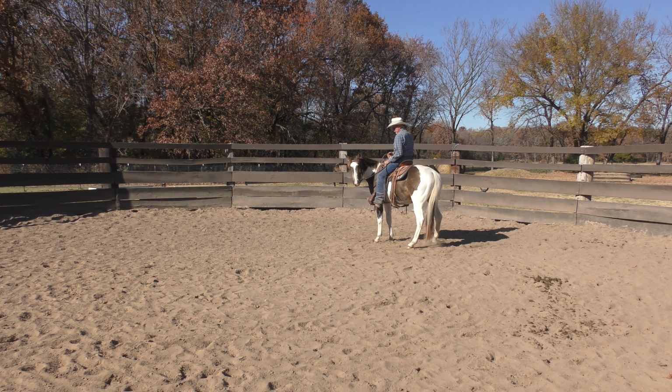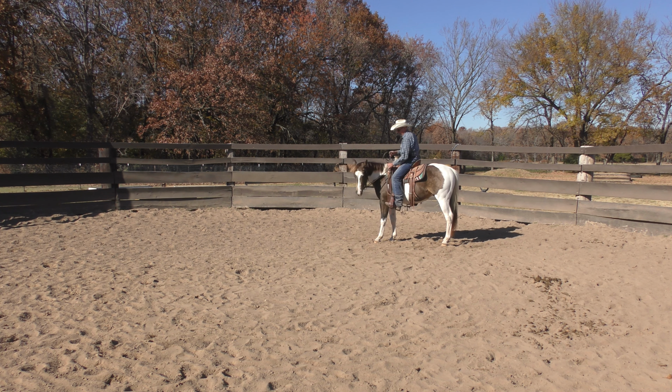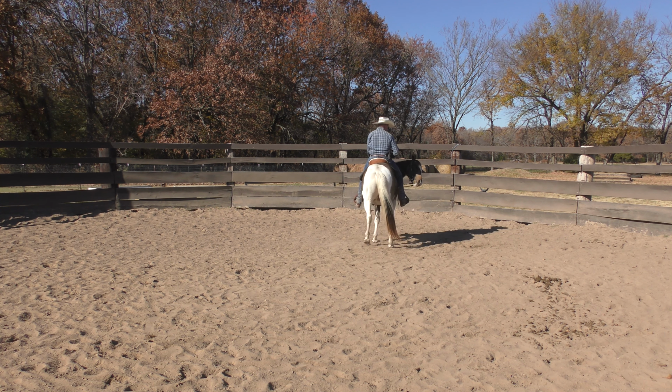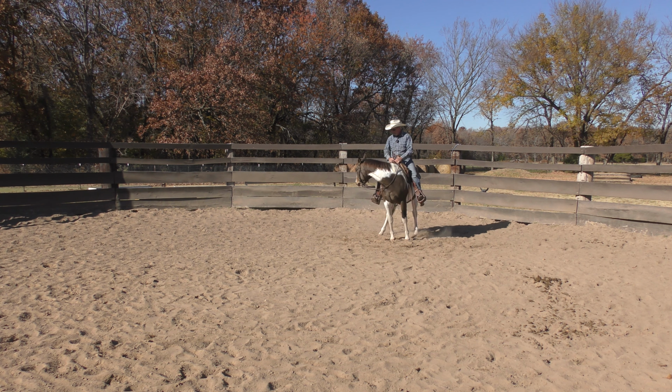And something I meant to say earlier, this is my colt. If he were a client horse, I wouldn't have 3 or 4 days in between every session. But that's just kind of the way it's worked out the last few weeks. It's been like he gets 2 or 3 days in between every training session. And that wouldn't be that way, obviously, if someone were paying me to do this. He's mine, so he just kind of gets whatever time I have for him.